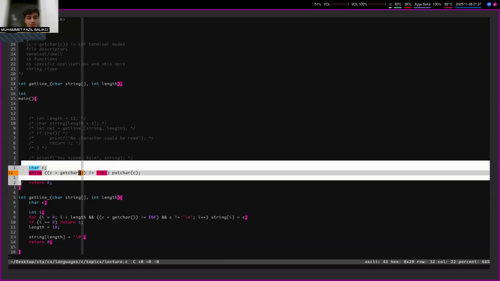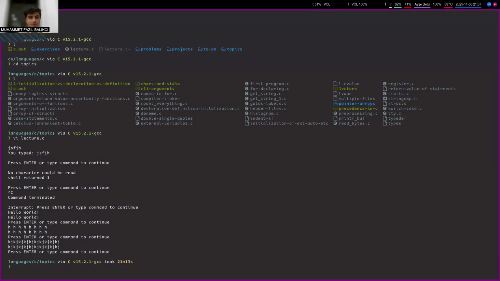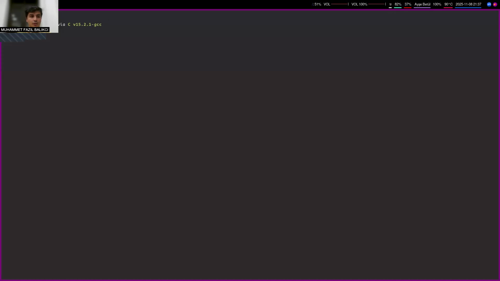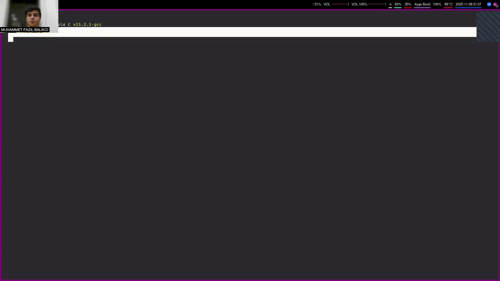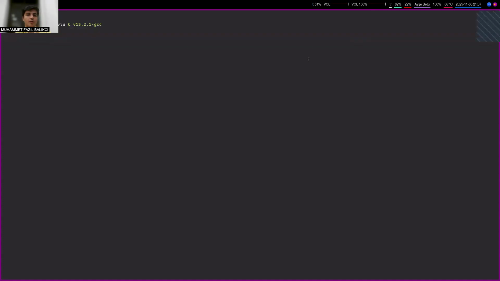The terminal, this whole application called Alacritty here, when I run our program, this whole black screen you see here is the one that communicates with my keyboard to take these letters from the keyboard and echoes them to screen.